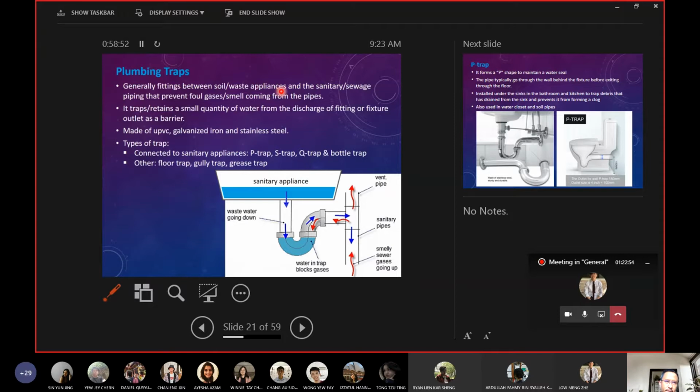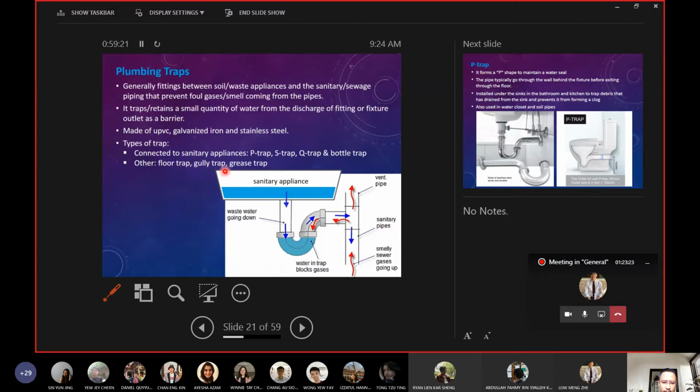You install the appliances on the wall or on the floor, and then before it is connected to the discharge pipe, you need to have this thing called a plumbing trap. The plumbing trap is generally a fitting between the soil or waste appliances and the sanitary or sewage piping that prevents foul gases or smell coming from the pipes.